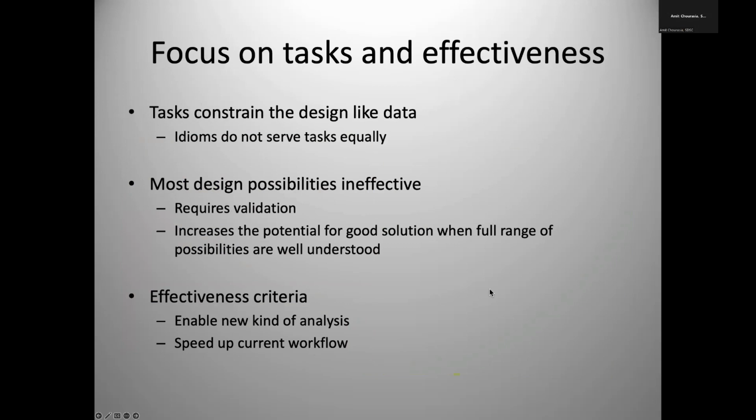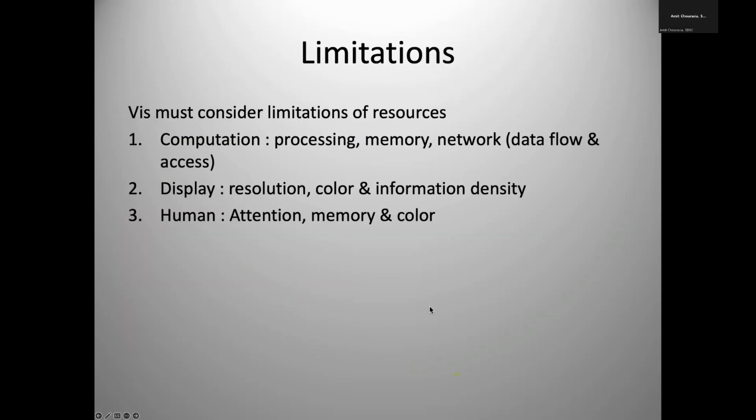And then we also need to know, why would something be effective? We can answer those questions in different ways. We can say that something is effective if it allows us to do a new kind of analysis, or speed up some sort of workflow which we have. So we know that we are homing in on the right sort of solution which is useful and effective.